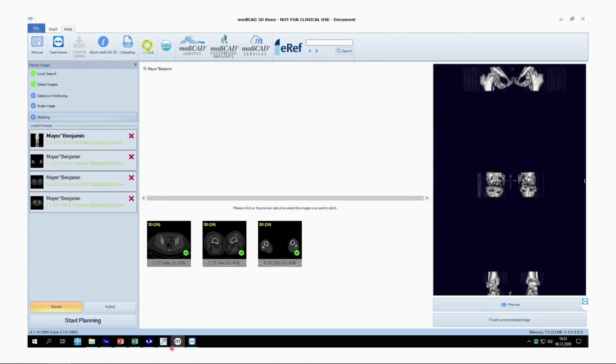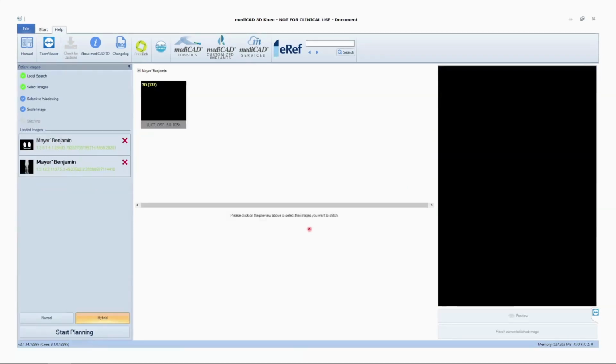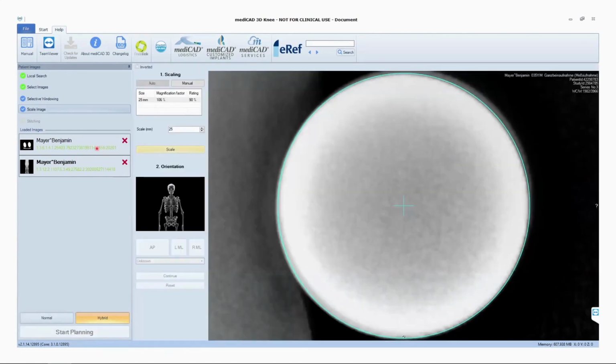When we have a whole leg radiograph and a CT scan, for example, we usually don't do a whole CT scan of the whole leg, but instead we use the field of view like the one of a torsion measurement. That means we move the proximal part, then the knee joint and the ankle joint, and in the program we can now merge these 3D data sets. That's what we call stitching. And then you see that only one data set is generated from the former three data sets.